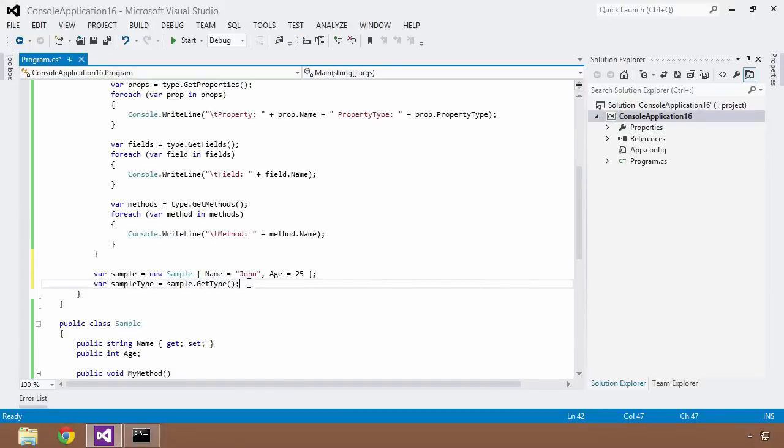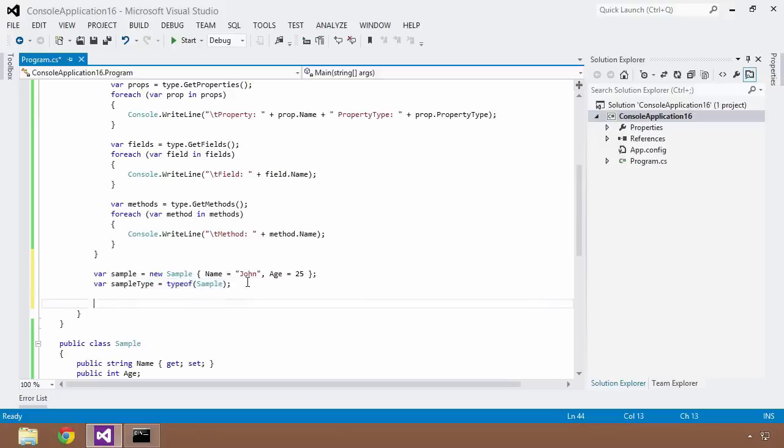Both of them will ultimately end in the same way. The only difference is that this GetType method is more of a runtime operation, and you really don't know, or the compiler doesn't really know, what you're going to get until you've executed this code. Whereas the typeof operator, if I specify Sample, is more of a compile time operation where it can tell: now I know specifically I'm running this typeof operator to get a type of Sample. Ultimately, it's up to you. Use either one you want. I'll stick with this one for simplicity's sake.